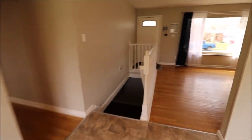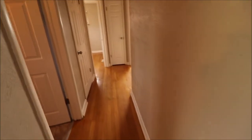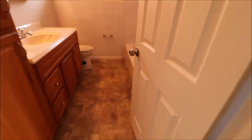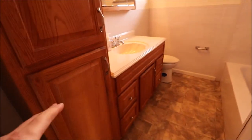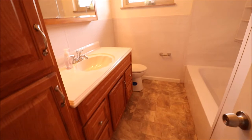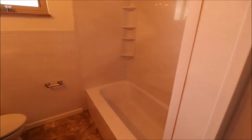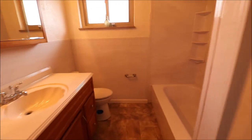Finishing out the first floor, we're gonna check out a couple of the bedrooms here. We'll check out the basement after we finish out the first floor. First full bathroom — all of the doors have been updated, these are all six panel doors. This bathroom has been remodeled. Good sized linen cabinet in here, big sink, big mirror, and you can see this has all been redone here. Very nice bathroom.